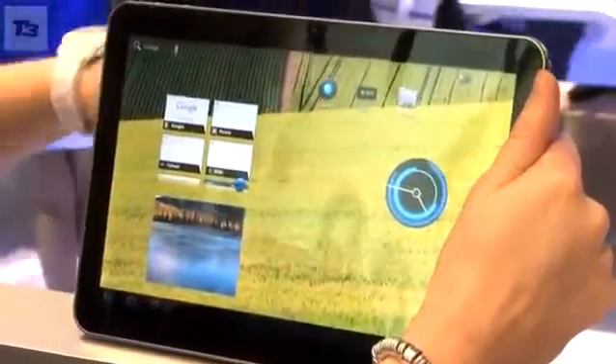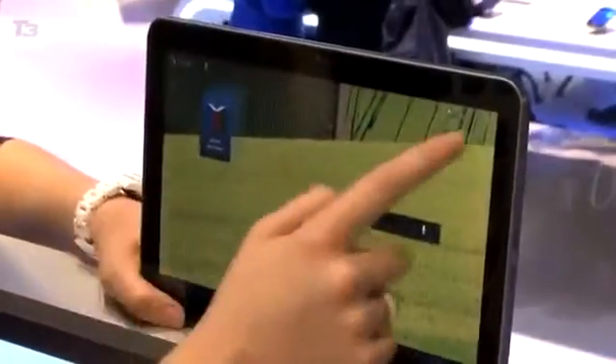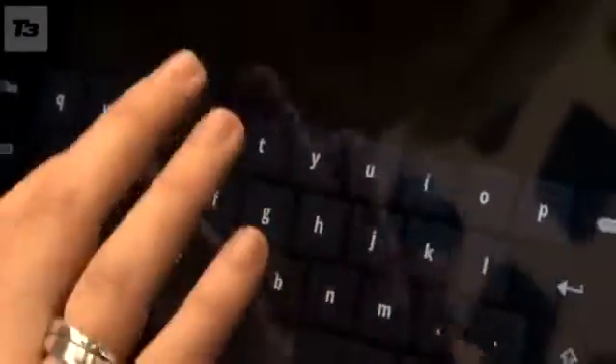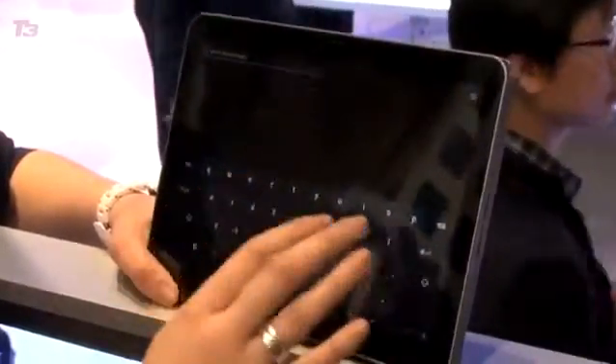Samsung has officially unveiled the bigger and faster second-generation Galaxy Tablet, the Android-touting Samsung Galaxy Tab 10.1. The star feature of this latest Samsung tablet is the bigger screen that puts it firmly in the iPad fight. It's also packing a speedy dual-core processor. Following on from the original Samsung Galaxy Tab which launched last year with a smaller 7-inch screen, the second-generation model looks set to step directly on the toes of not only the current iPad but the widely predicted iPad 2, with a 1 GHz dual-core processor and Google's soon-to-be-released Android 3.0 Honeycomb.